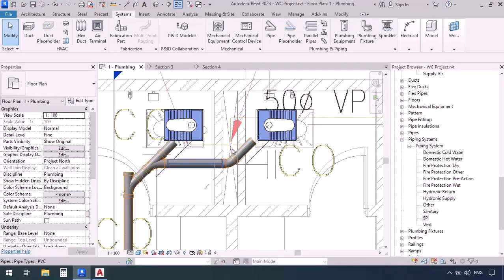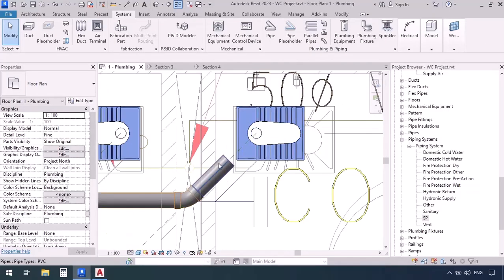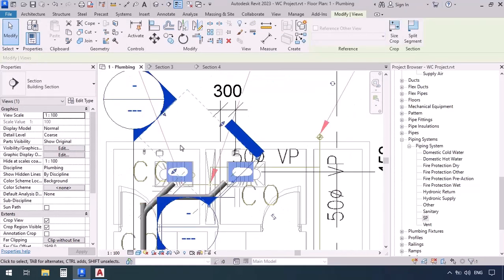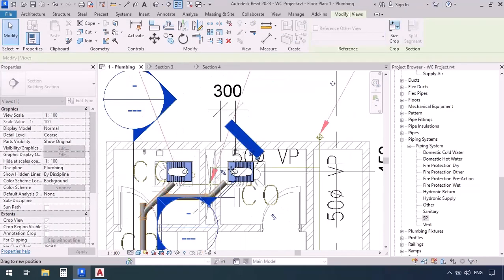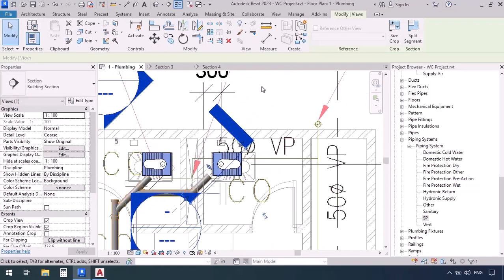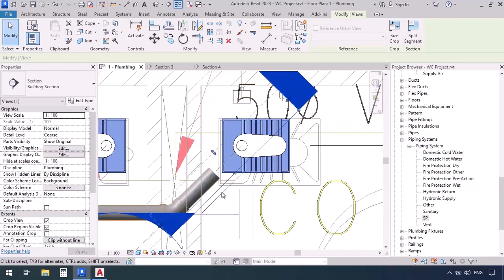So we're going to go to Revit. Here along the connection of this pipe to the fixture, I'm going to create a section. So now I have to put a section at a 45-degree angle. Also, I'm going to make it tighter so that we would only see this pipe. So now it makes no difference which part of the plan the fixture is placed, but the section's always supposed to be placed along the pipe.